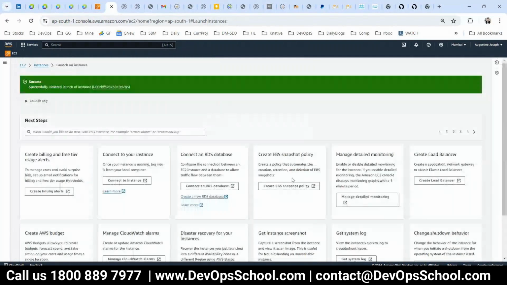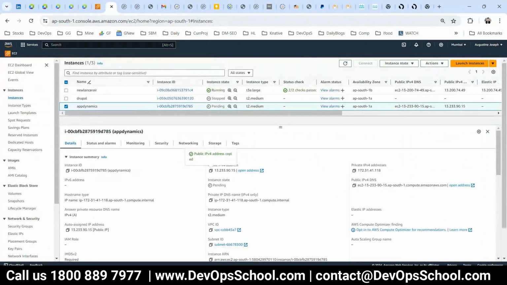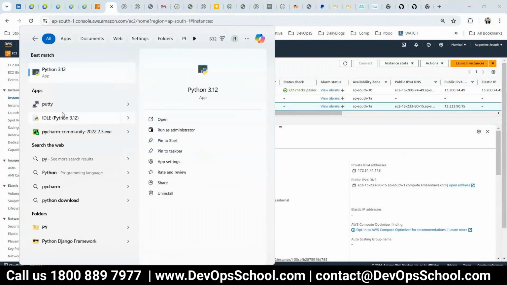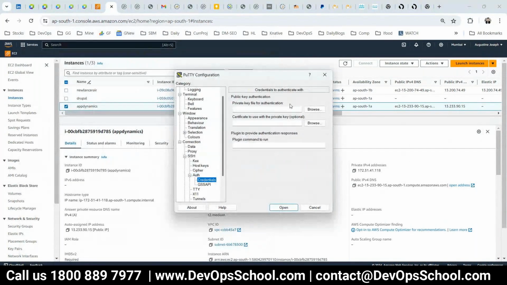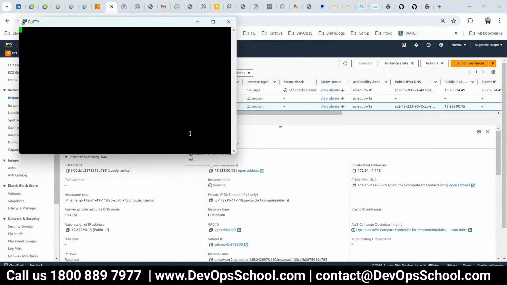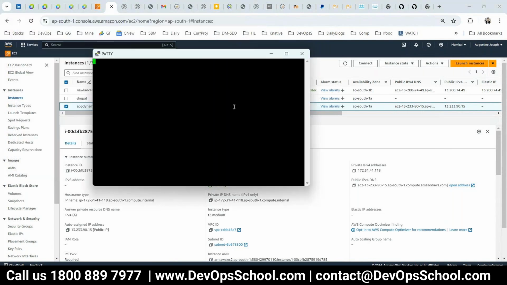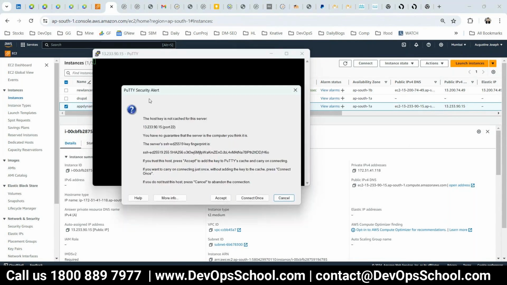View. So this is the machine which I got. Let me log in. Accept Ubuntu.